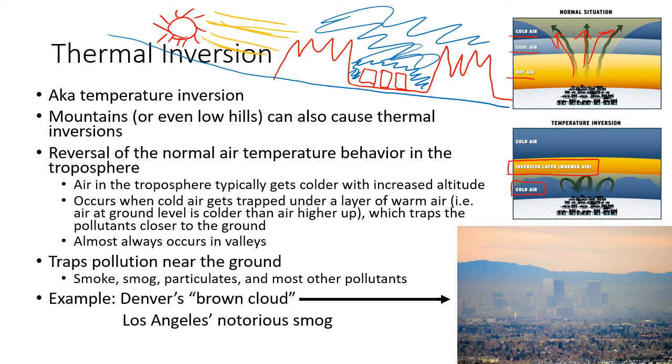Those sun rays are going to go through there and warm this layer, but you still have that cold layer underneath. All of this air is still cold, and it creates kind of this boundary where they don't mix and they can't mix, and you're going to keep that cold air down here for much of the day. That's going to trap all the pollutants in that air, so we'll do pollutants as purple. All of the pollutants are going to get trapped down here, and it's going to lead to what we typically would see as smog. Something like Denver's brown cloud is due to this.